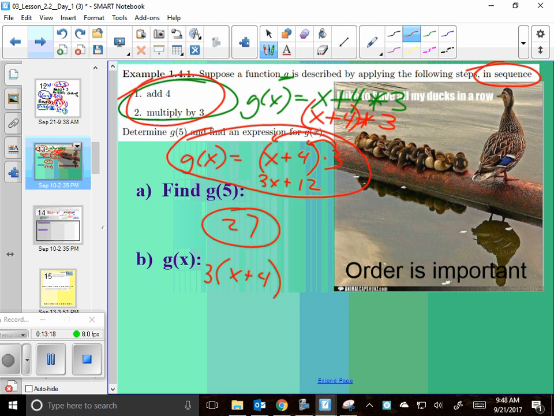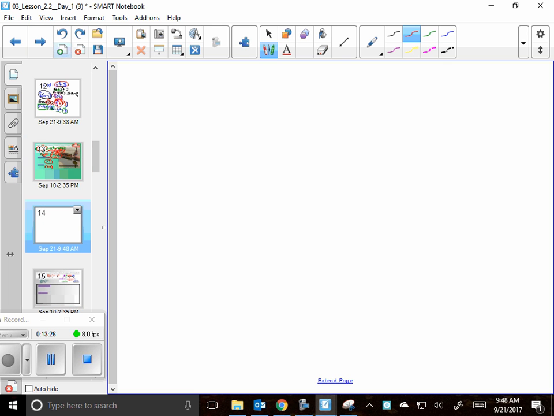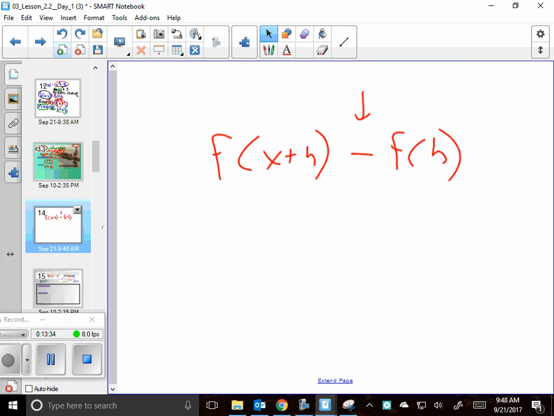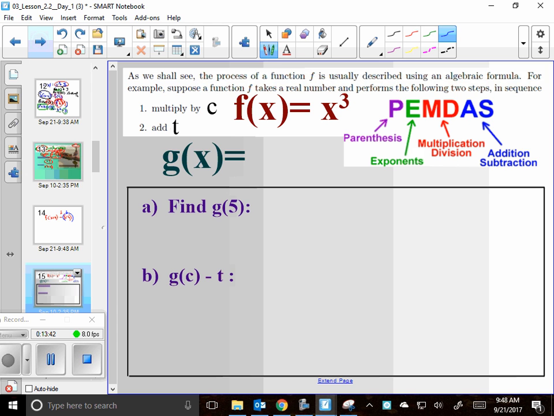Okay, so the new thing for today so far, besides a lot of review, is making a function. And then being really careful when you do something like f of x plus h minus f of h. Especially watch out for that negative. Especially remember to put parentheses when you drop in something in here so that you distribute that negative to both parts.